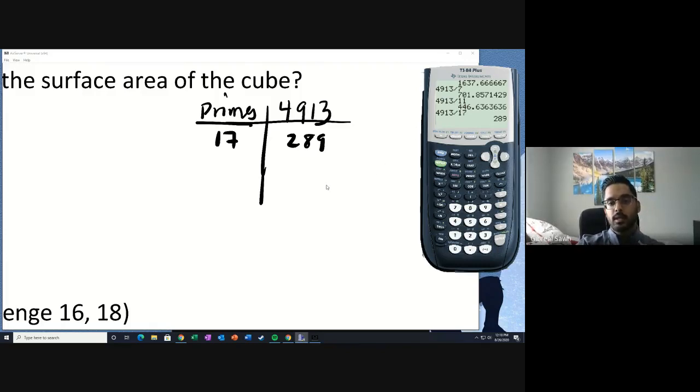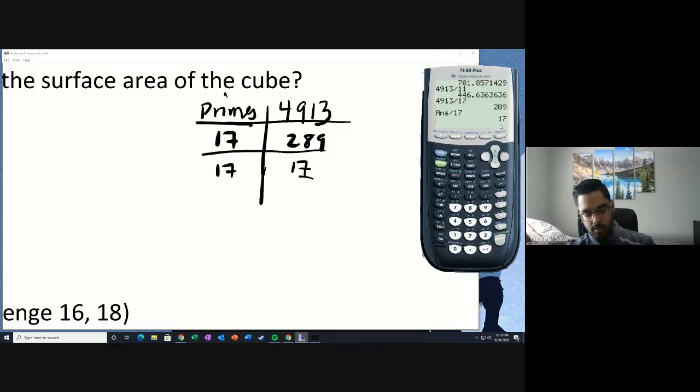Now, if this is going to be a cube, that means that this should be a perfect cube if 17 is one of my primes, which makes sense because I'm told it's a cube, so I know the length, the width, and the height should all be the same number. If I found one of those primes as 17, there's a very good chance that I could divide by 17 again, and there you have it. So 17, 17. That means I can do this one more time to get my 1. So my 3 primes are 17. That means the cube root of 4,913 is 17, because you're going to see 17 times 17 times 17 if I were to write out that product of primes statement.